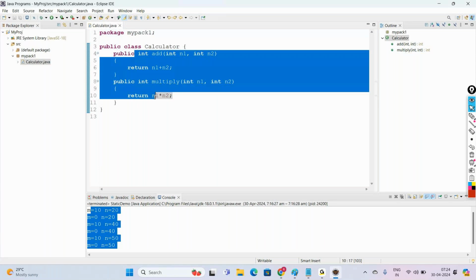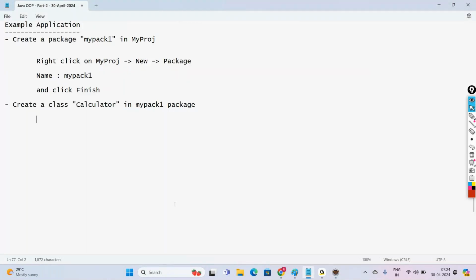To create a class under package, right click on mypack1 and say new class. It will ask you the name, that's calculator, and click finish.